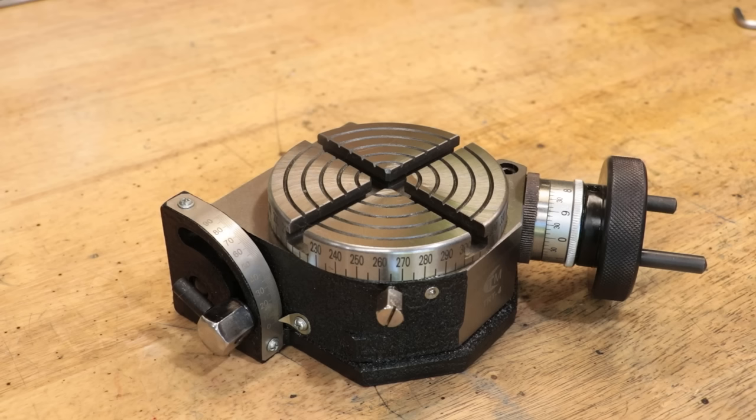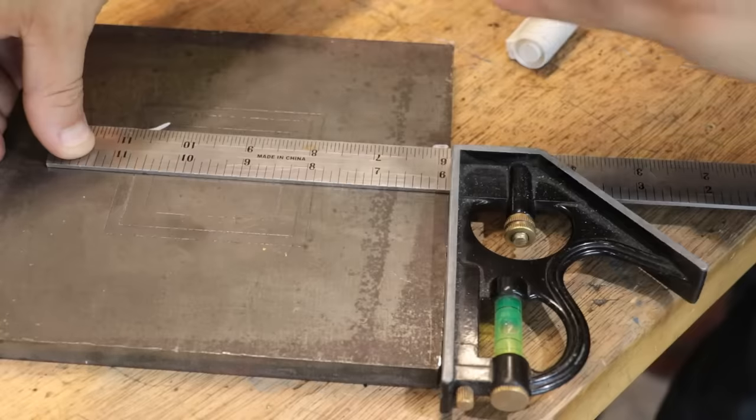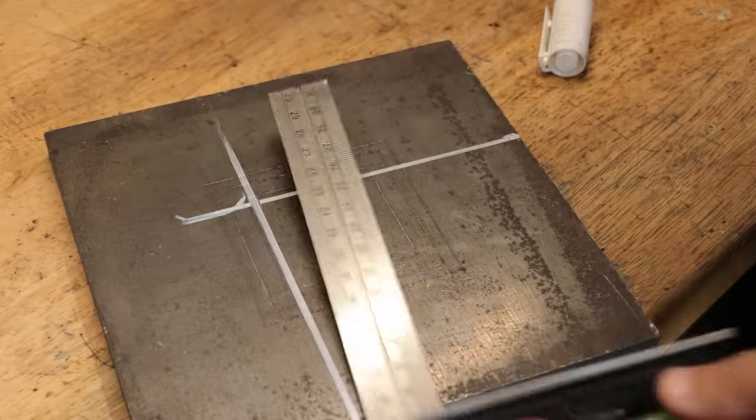But before we can talk about that, we first need to mount a chuck to the face plate, since that's how I'm going to be mounting most of the stuff to the rotary table. The challenge now is obviously to bolt the chuck, which bolts in from the back to the rotary table, and the answer obviously is to use a back plate — we can mount the chuck to the back plate and then mount it to the rotary table. And that's why I bought a 100mm rotary table for my 80mm chucks; we'll need that extra space on the outside for the mounting hardware. For the back plate, I have a piece of 12mm thick steel plate. The proper material would be cast iron for vibration damping, but I have absolutely seen them made from steel, and for a setup like this it probably doesn't even matter.